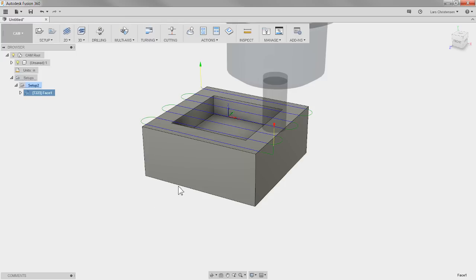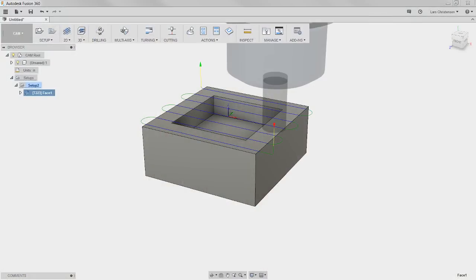Now, in theory, if you do this, what we've got right now is a facing operation that is not going to touch anything, right? Because we picked up the X and the Y in the center, and we touched off right on top of our stock, and we touched all our tools off on the stock. This facing operation should just come down to 0 and should just start cutting across without really touching any material, or very little material.